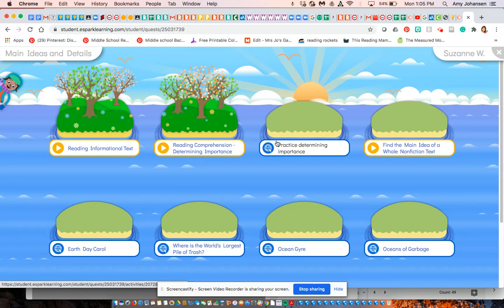That is practice, okay? So there you're going to do all of these different practices down here. Just make sure you're perfect at them. If you don't pass, it won't give you these beautiful little trees, and you'll have to go back and do it, okay?